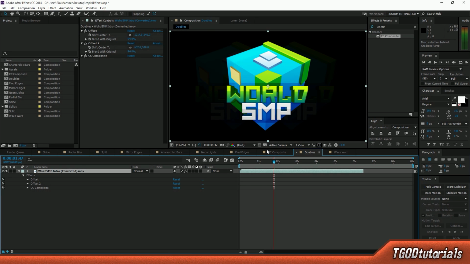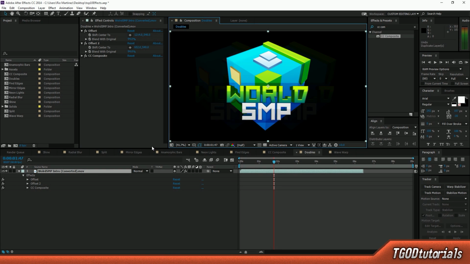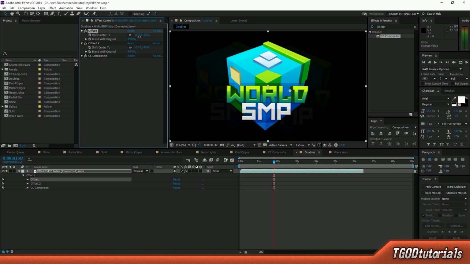Okay, so number 9 is kind of a cool effect that's really kind of simple in nature, and you wouldn't really think of it. You don't even need an effect to do it, really. You could just duplicate the layer and then move it over or whatever. But for the sake of keeping it under one layer, this is what I came up with. So anyways, you have offset, and basically you just shift it over. It seems like such a simple thing that you wouldn't even need someone to show you, but you'd be surprised. So basically you just apply offset and then you scoot it over like that.